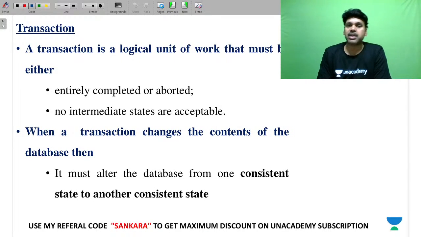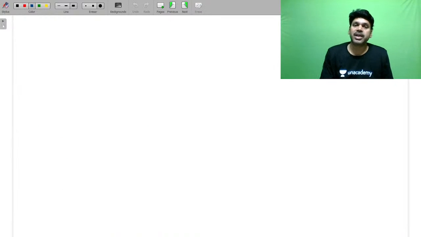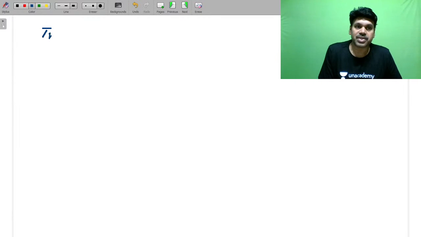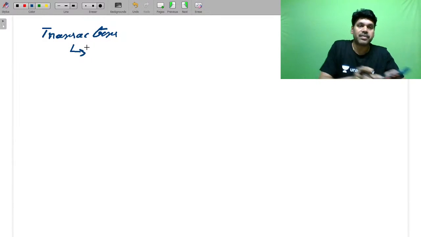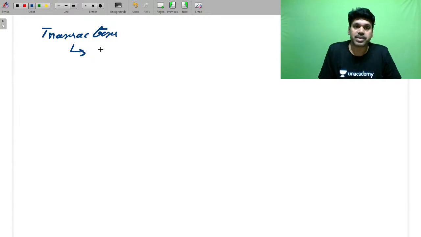When I say transaction, you may think of a banking transaction, an online transaction, or a payment transaction. I can classify these transactions in the following ways. What are the different types of transactions we have?